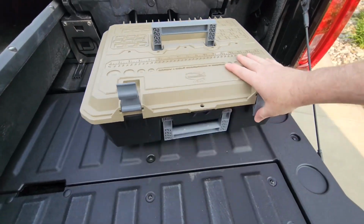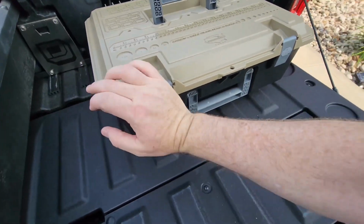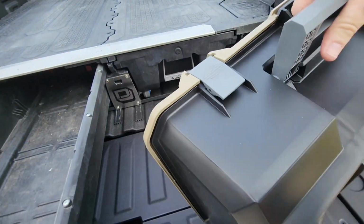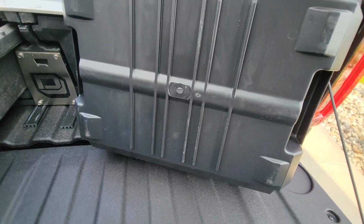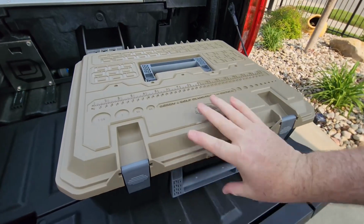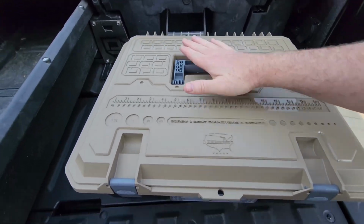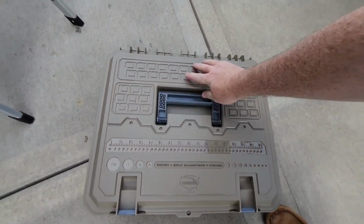This also has handles, the big one. This is what I mean by tight. It's got a handle on the top and it's got a handle on the side, which to me is great. And then it has two handles underneath if you got really heavy stuff, for easy carrying if you want to carry it like a bin. So these are solid, these are rugged, and let me show you how rugged they are.